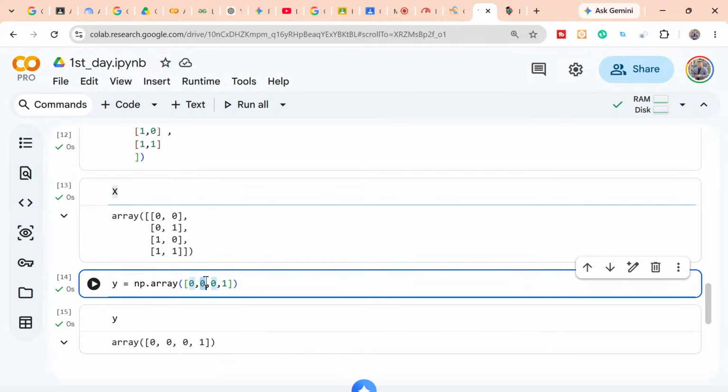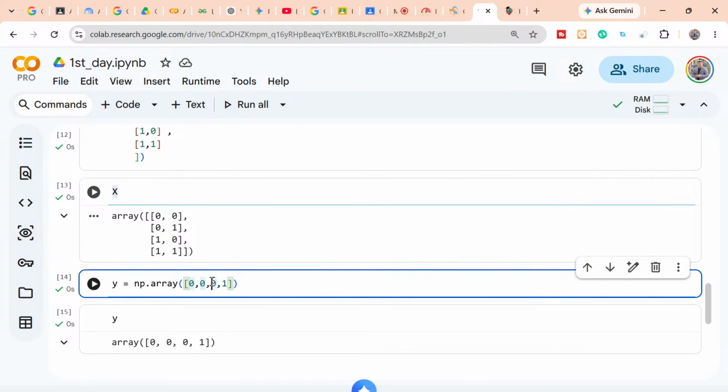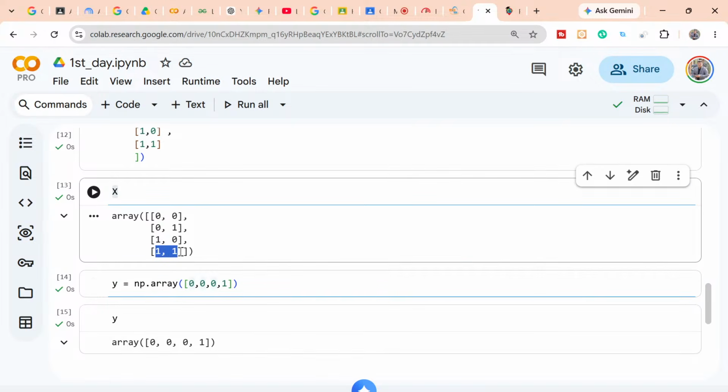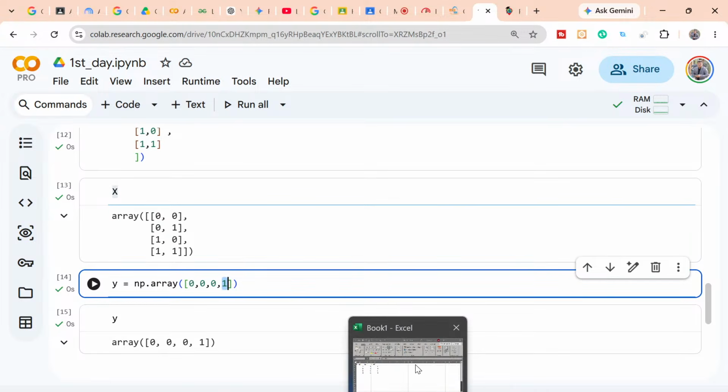Which logic? I have 1, 0, but my expected is 0. I have 1, 1, and my expected outcome is 1. Which logic should I apply? In this case, we apply the AND logic. So, let me open it.